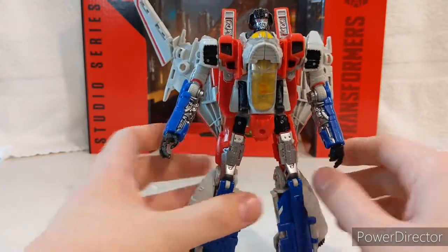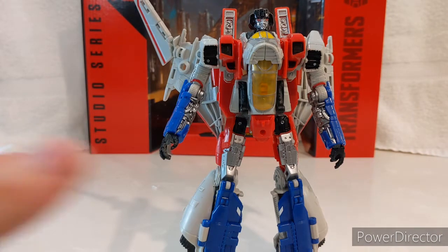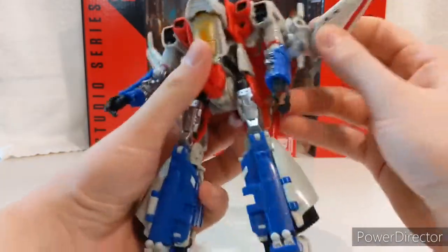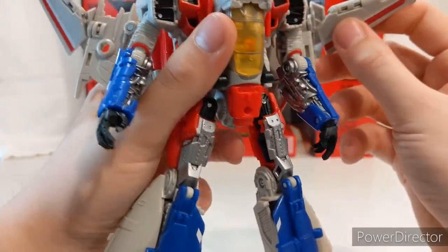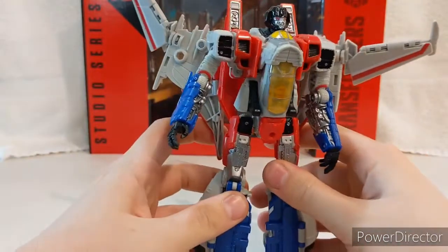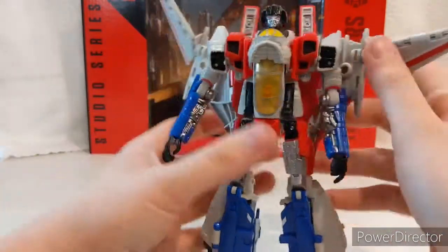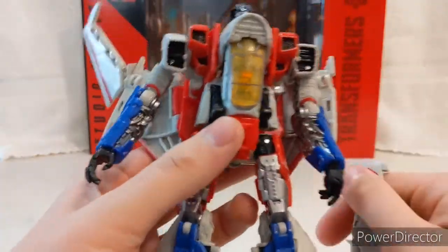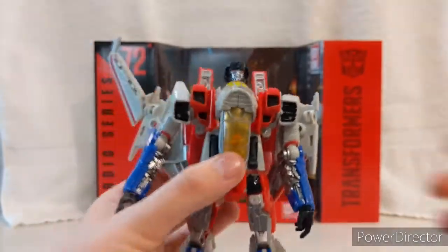And as you can see, his wing popped off. But if his wing actually turned into a sword, like on Armada Starscream, I wouldn't have as much of a problem with it, because at least it would have a reason for popping off. This does not have a good reason for popping off. Okay, maybe there's something that needs to be filed or sanded. That might help. I really don't know, but let's go ahead and look at his articulation without it. I'm just going to set his wing off to the side. His wing is being a royal pain.